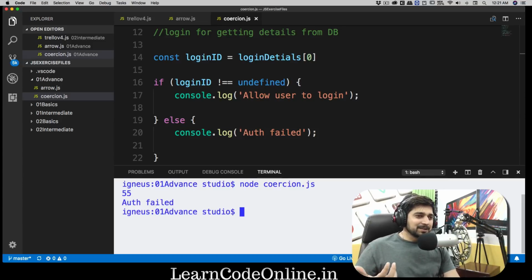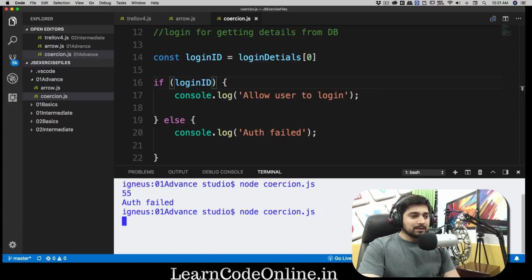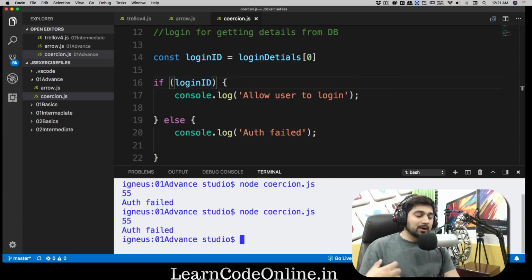Now, right now there is no surprise here, but the surprise comes up when a lot of the time I just use a situation like this. There we go. That's it, login ID. And when I just run this, notice you again get an auth failed. So this is a common pattern. You're going to see that in a lot of code on GitHub or Stack Overflow. People just write it like that: if login ID, then here.